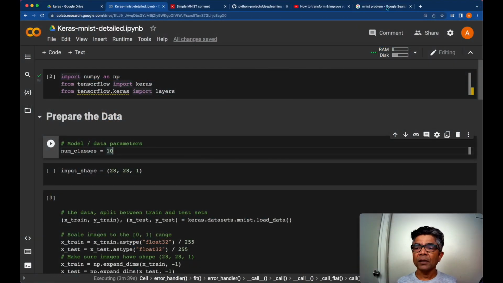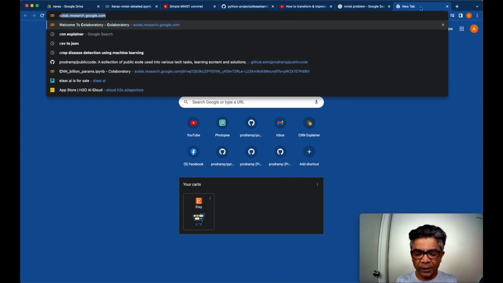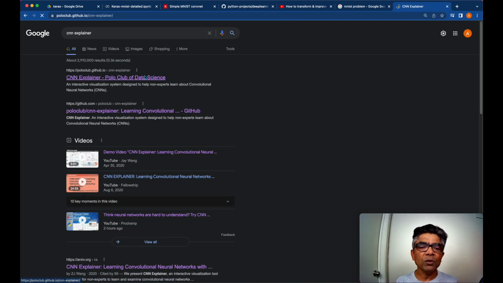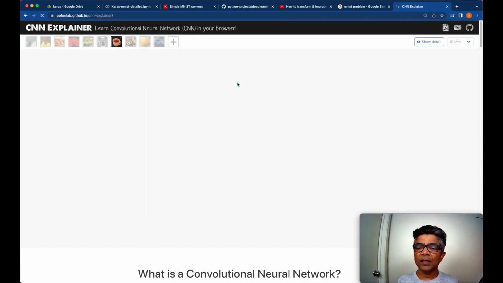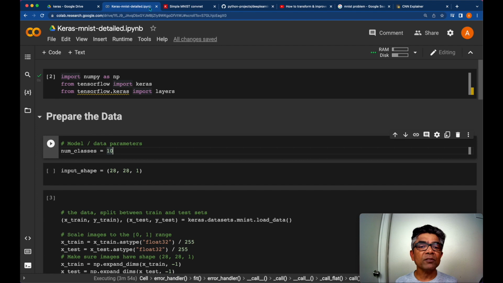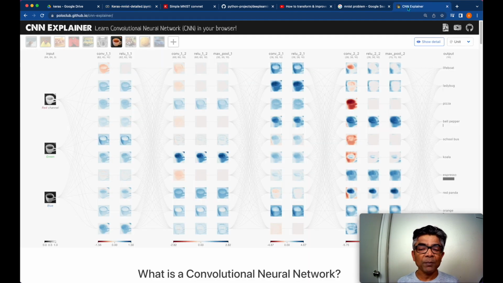At this point, I will also open the CNN explainer, which is a very nice utility to see the visualization of your CNN network. This is not what MNIST is, because these are two separate problems. However, a little visualization is going to help you a lot while learning MNIST.